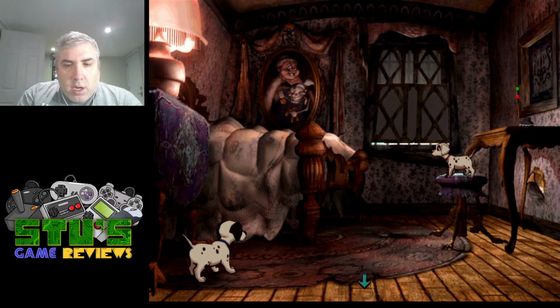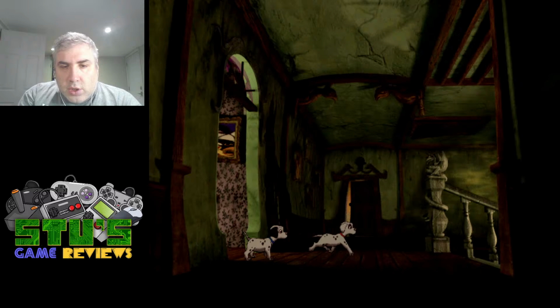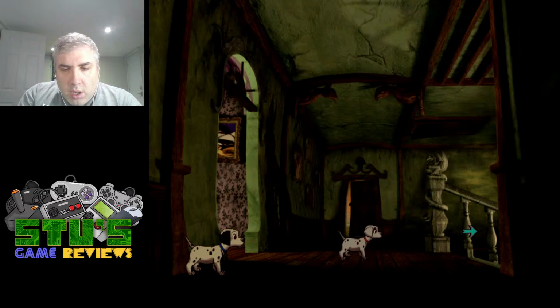Hey, Ninja, how you doing? Check this out! Ninja says the artwork is cool. If I can figure out what to do, it would be more cool. Alright, let's go downstairs.